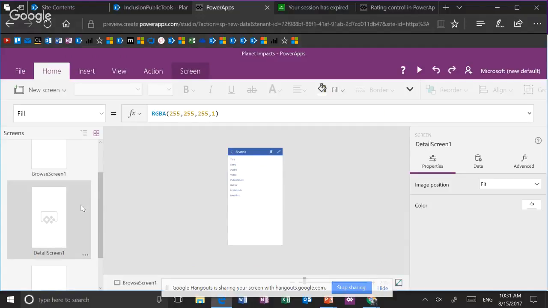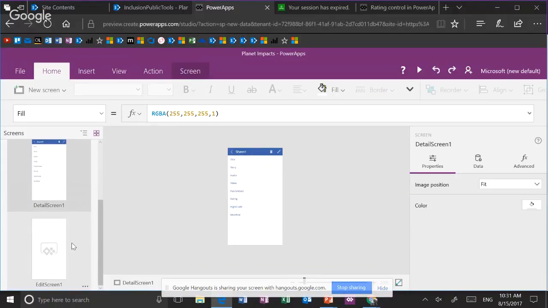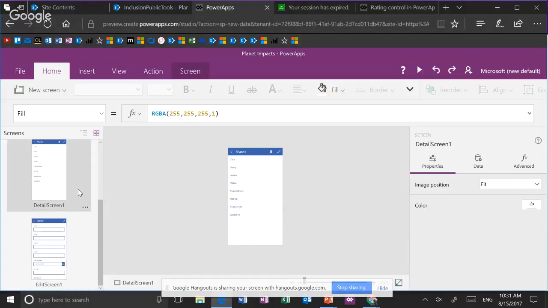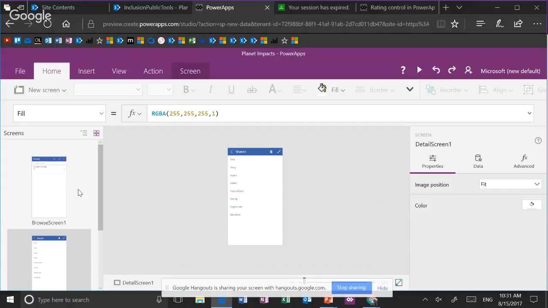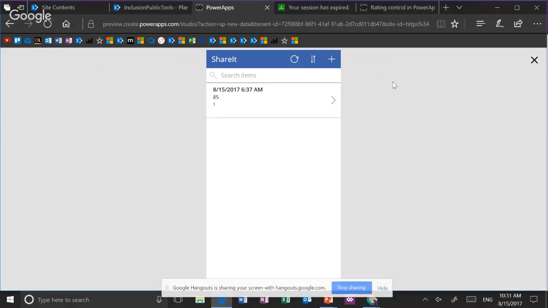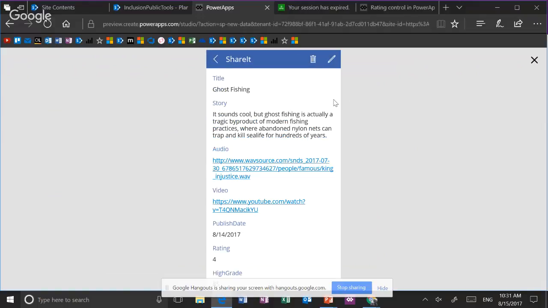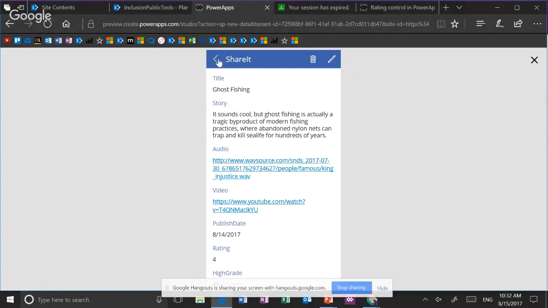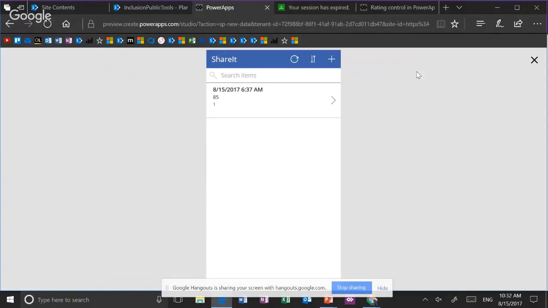I have a detail screen, which will give me the details of the item I have selected, and an edit screen. The edit screen uses an edit form control, and the detail screen uses a display form control. So this actually automatically works, right? If I go here, it gives me the details. If I go here, it allows me to edit.